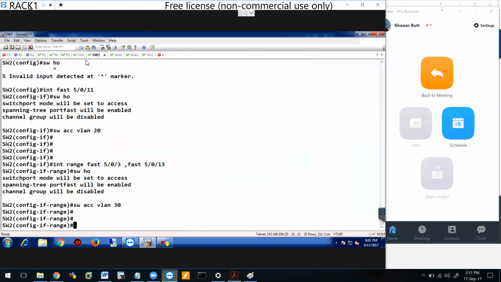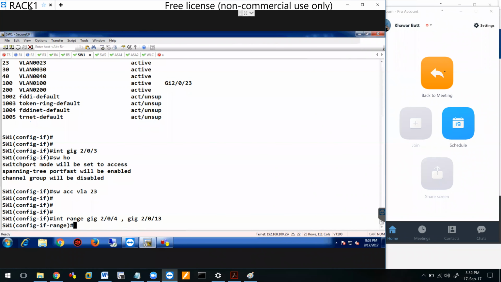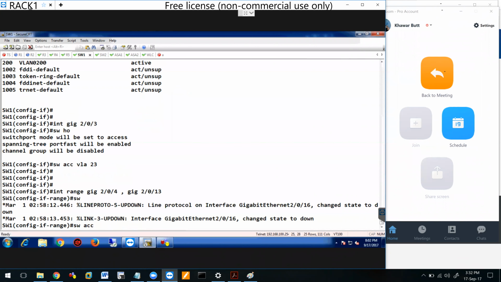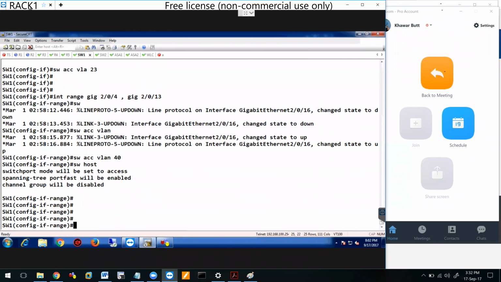Interface range gig 2/0/4, 2/0/13, I believe. Yeah. VLAN 40 should be there.